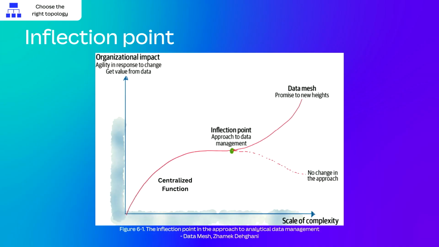Oops, I think the slides are gone. Oh, it's back. So what I want to help us see in this diagram here is that we can start off with monolithic applications in the beginning, and then if we keep continuing with a monolithic application, at some point, when the application gets very, very complex, we start to see that the impact the application brings to the organization starts to decrease. So if we don't change anything, our impact starts to reduce.